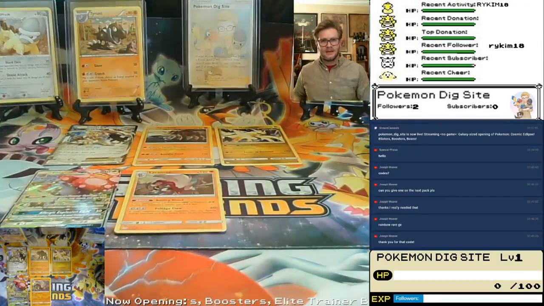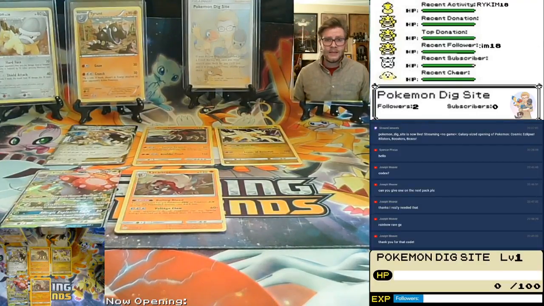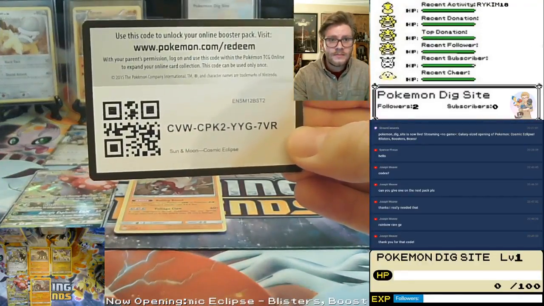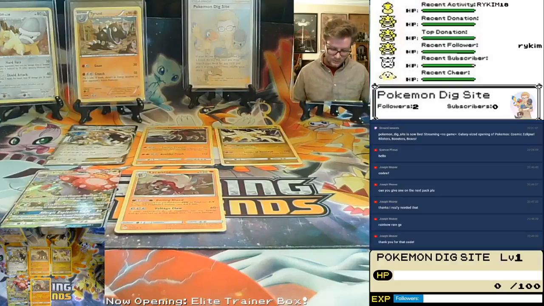I try to keep the color of the code cards a suspense, because obviously the green indicates you're not getting a holo or above. But there's another code card, because I am a man of the people and I'd much rather have some of you guys watch than me have to enter another 400 codes.